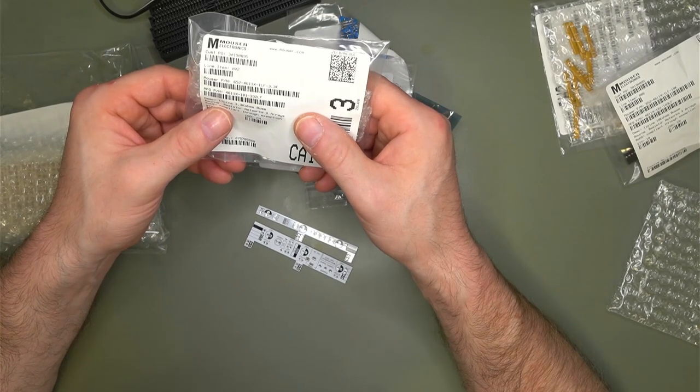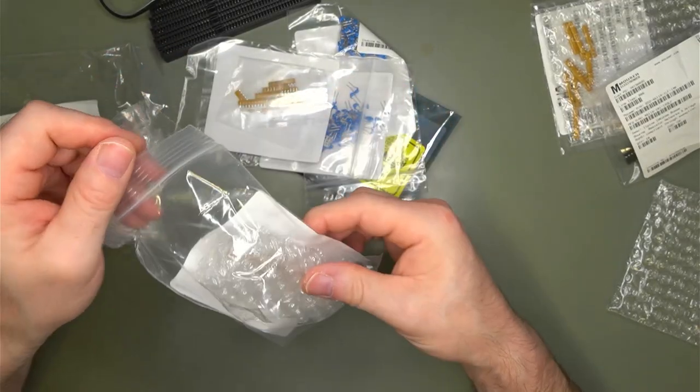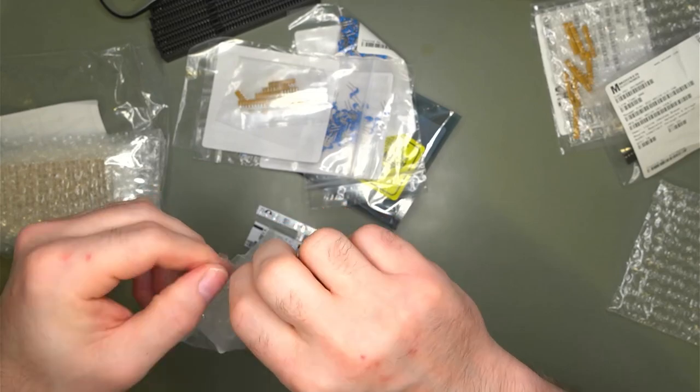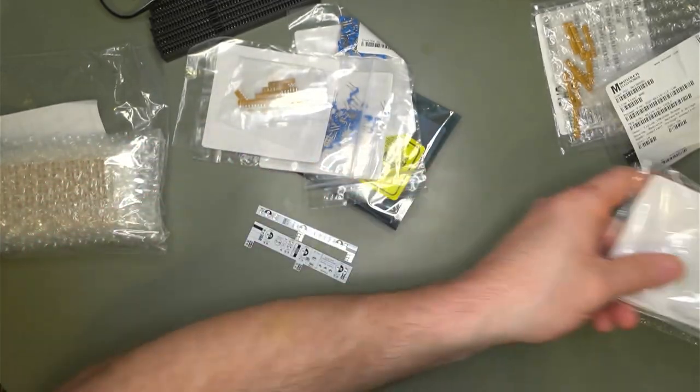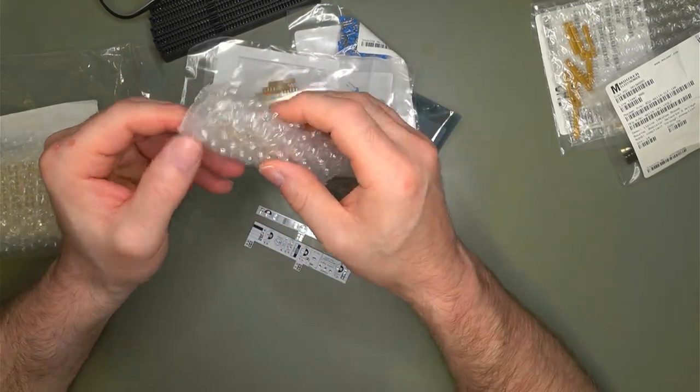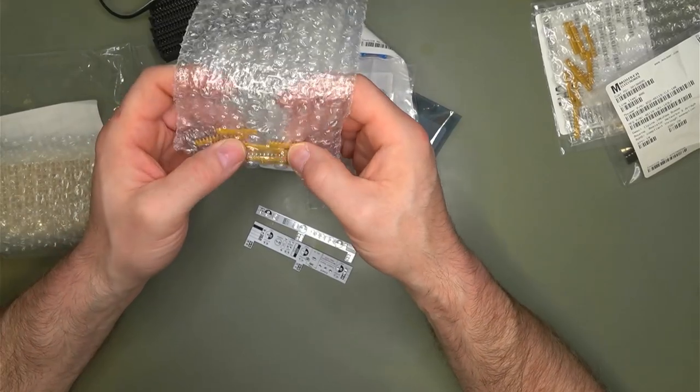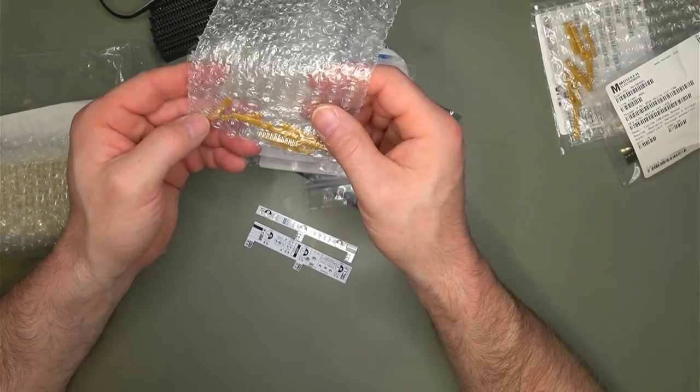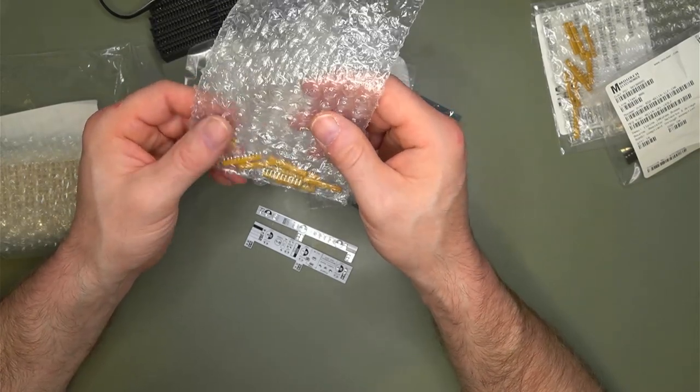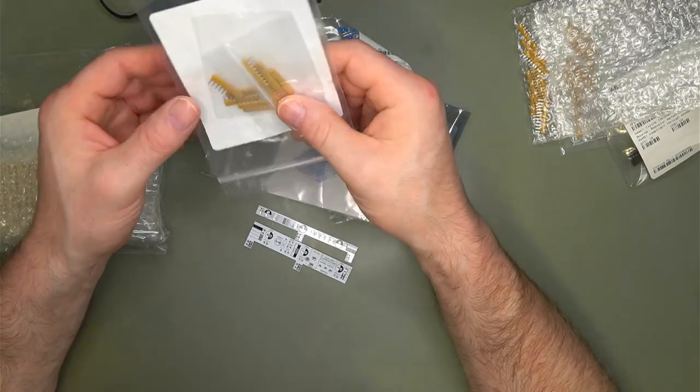Next, more resistor networks, 3.3Kohms. Well, you know what they look like, right? Do I need to open the package? Yes, it's an unboxing. After all, it's a reveal! Yeah, 3.3K. I usually use those for pull-ups for certain types of pins, signals. The 10K I'll probably use for the bus, the data bus and address bus.